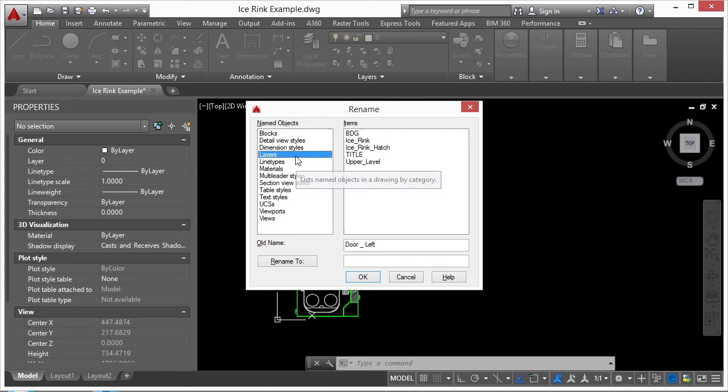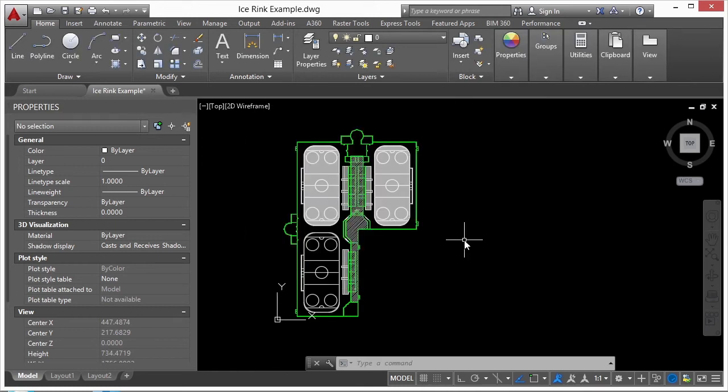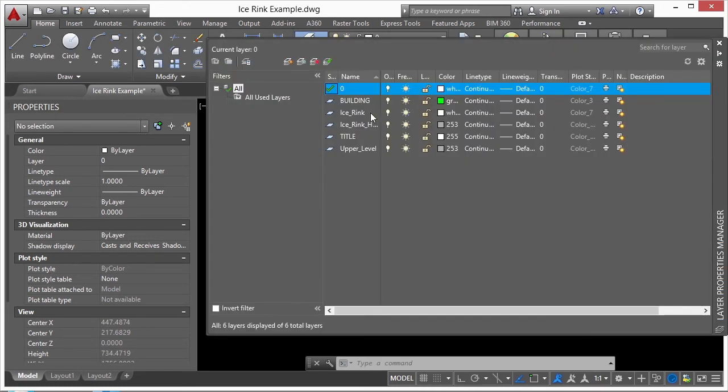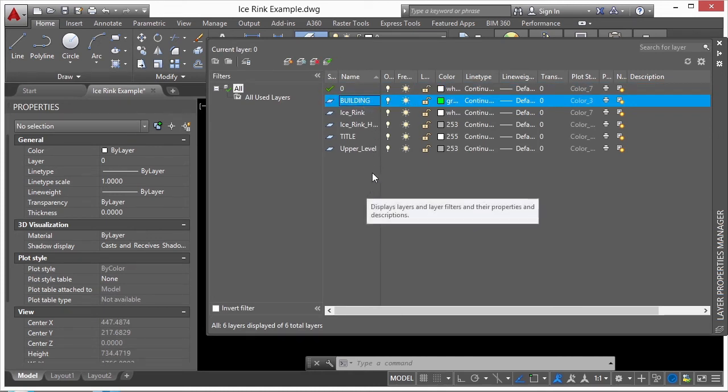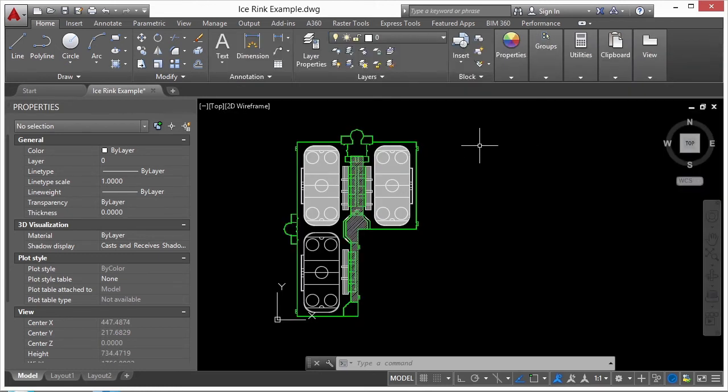So let's say they send you a file, they meaning someone else, and it has layers in it, and the layers don't follow your layer naming criteria. So you just click on the layer, that'll populate the old name right here, and you'll type in the new name. Let's say this needs to be building. Click OK, and it's renamed. If I open up my layer manager, I'll have the layer here named building. And since that's the way I use my layers for building, I want it spelled out, not that shorthand. It works better with the way I work. So that's the rename command. It's very simple to use, very quick. It doesn't do a lot, but it can help you in a lot of cases.